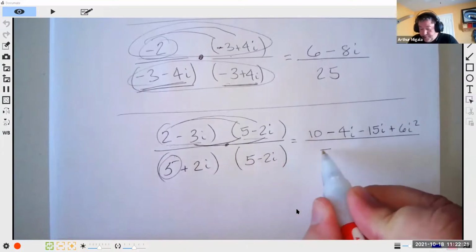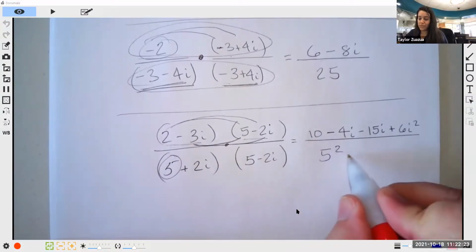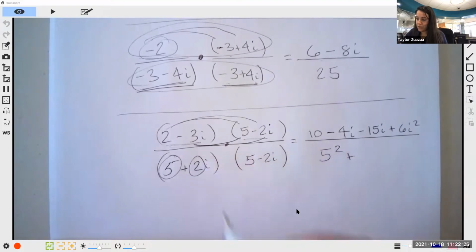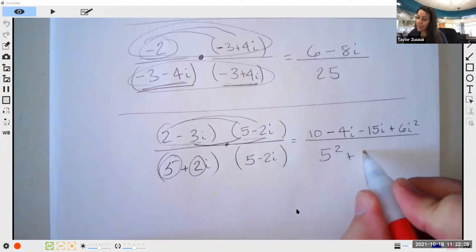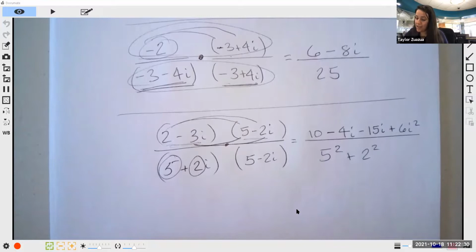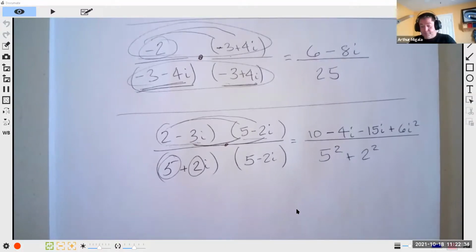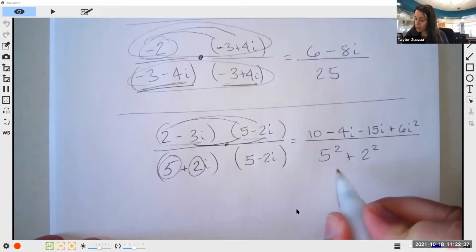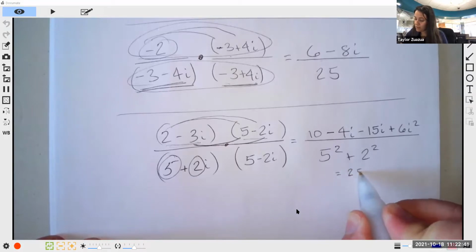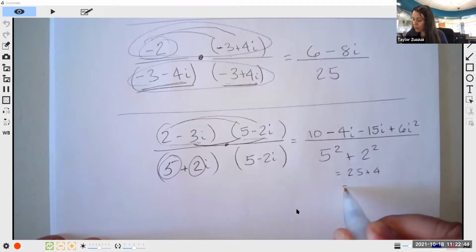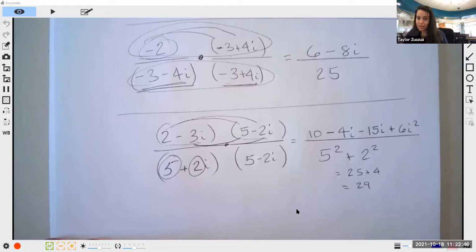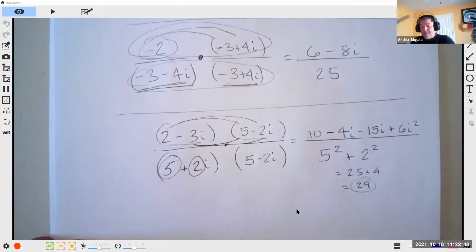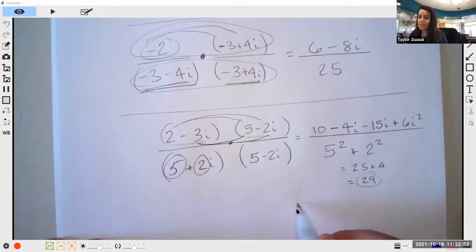Take the first number, square it. Plus the second number squared. Okay, because I'm over here thinking it was just the top, and then you square the second one as well. Right. So it's 5 squared plus 2 squared equals 25. Plus 4, so it equals 29. Right. That's the bottom number. Now you just have to fix the top number.